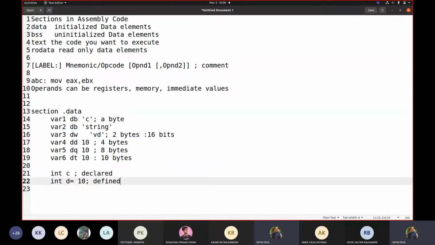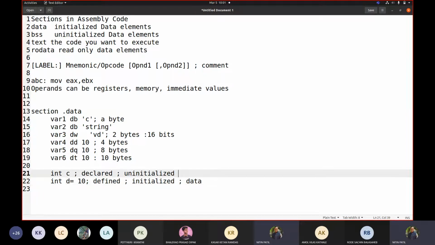Now, if I don't have anything defined, that means it would be uninitialized. Correct. So when it is declared, most of the time it is uninitialized. And this is initialized. So this will go to data. This will go to BSS.